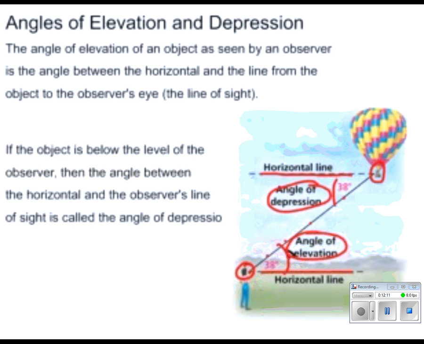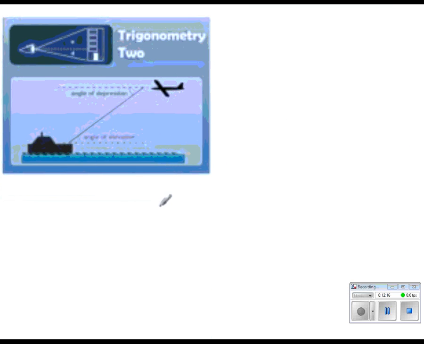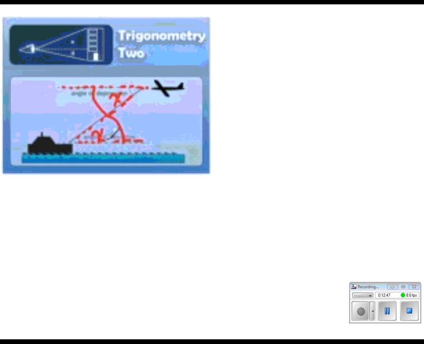Let's go through a couple of problems. Here we have a way to look at it trigonometrically and from a real-life standpoint. If we are in a boat out on the water and we look up and see a plane, we create an angle of elevation with the horizon. Yet if we are the pilot, looking out at the horizon and down to the boat, we create an angle of depression. Once again, these two are the same measure, so the angle of depression equals the angle of elevation.